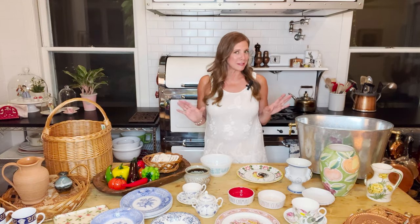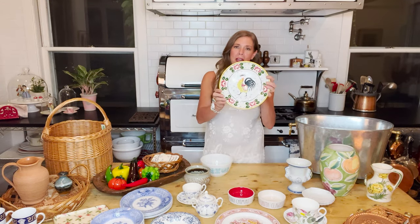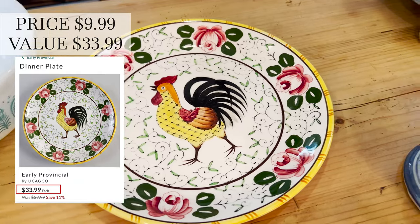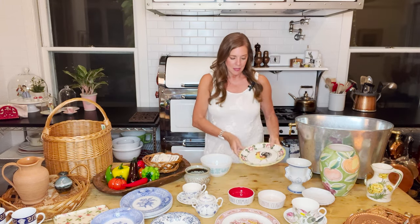First, I found a few cute things with roosters — who doesn't love a rooster? I found this cute plate by PY for a dollar ninety-nine. I think they're worth anywhere from five to twenty, maybe twenty-four dollars. Sometimes you see a whole set of these — I just found the one, but it's super cute with the rooster and the roses, two things I really love.